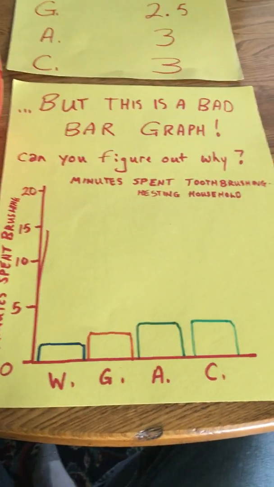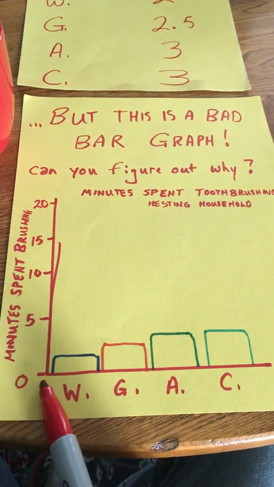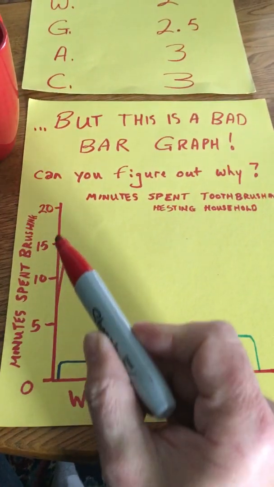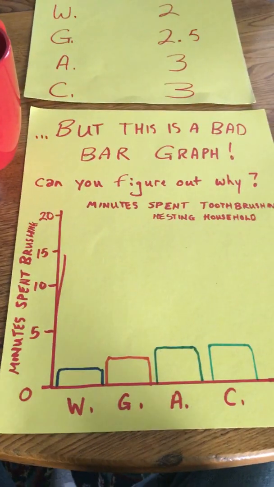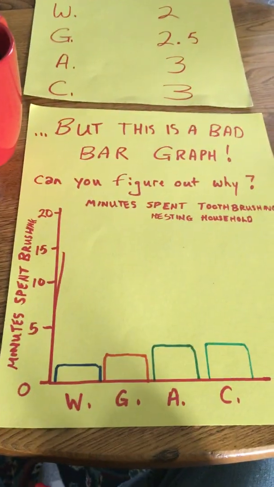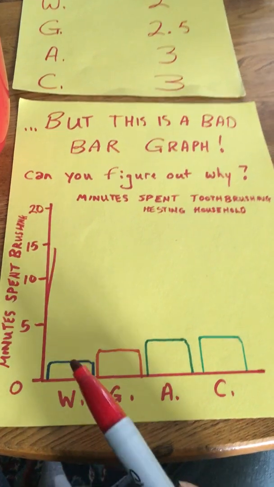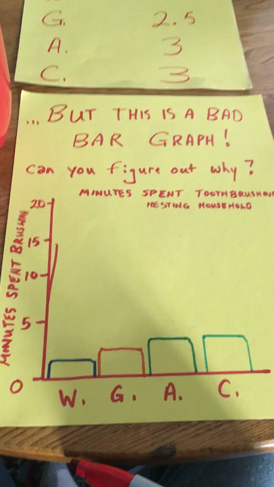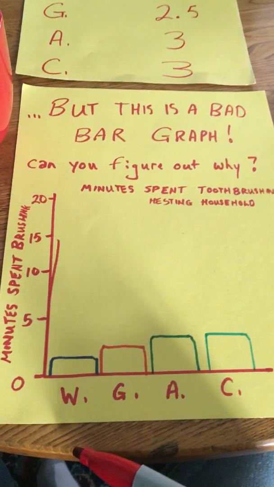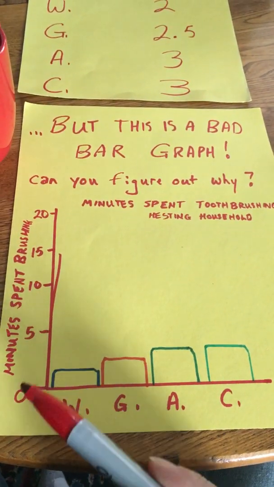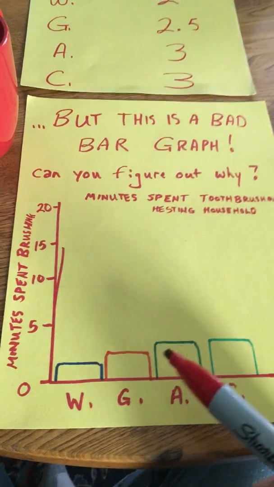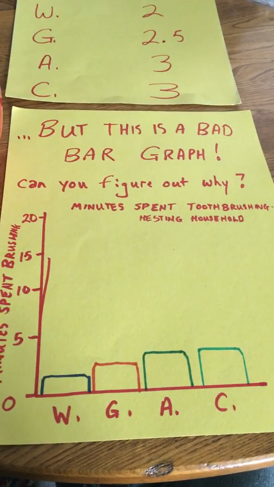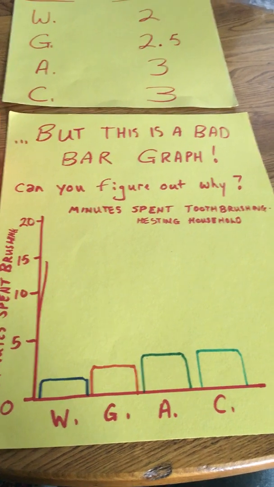All right, now if you take a look at the y-axis right here, you notice that we chose a different set of numbers: 0, 5, 10, 15, and 20. The previous one only went up to 5 minutes at the top. Now, when you measure out your bars to match the right numbers, you'll notice that they do match the right amounts, but the fact that we chose bigger amounts here makes these look very flat. It makes us look like we don't spend much time brushing our teeth at all, but the opposite is true. We actually do it just the right amount.